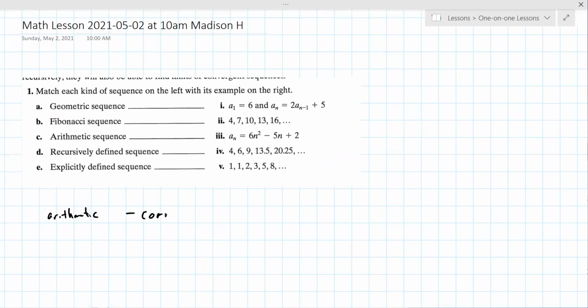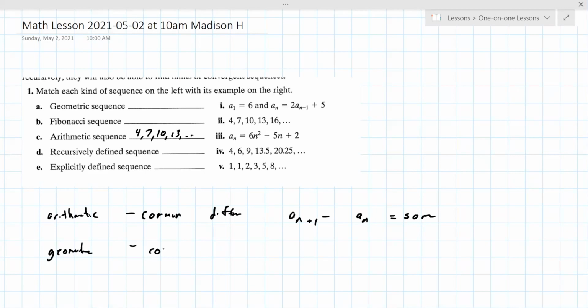So there's a common difference. When I look at this one right here, letter 2, the common difference is 3. That's the next term, a sub n plus 1 minus a sub n. It should be the same each time. There's all kinds of them, but we'll just write that one there: 4, 7, 10, 13, and so on. And then geometric is usually the next one that you're taught.